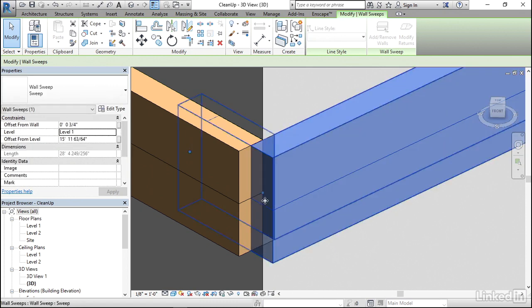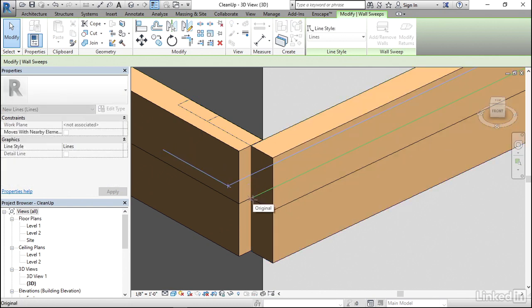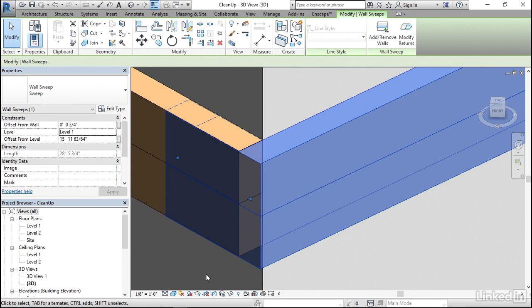So now we have two blue dots, one which indicates where it's connecting at the end of the wall, and the other which is the overall length of the board. We can now click this blue dot, pull it out to here, in order to get these boards to both come out and meet up at the same spot. To get them accurate, we really need to go into a plan view and then pull them until it's at the exact right length away from the wall so that they both line up with one another.